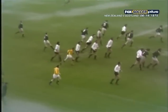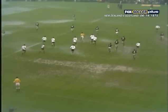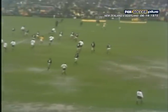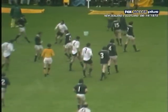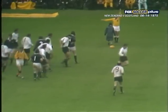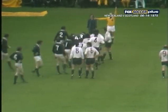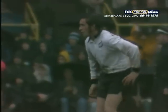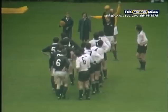Grant Batty at halfway has the catch. Joe Karam. That one again into space behind the 22-metre line. Bruce Hay. Still in play. The man with his socks down is new All Blacks second 5/8, Lynn Jaffray, the man who had a test 3 years ago. Back in the lineup today.